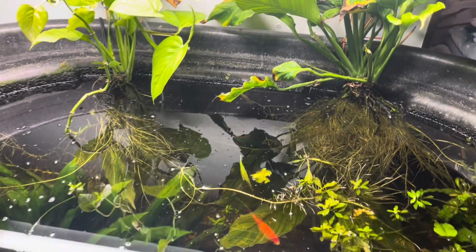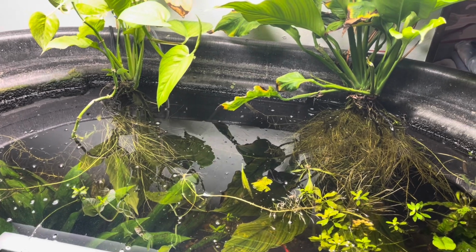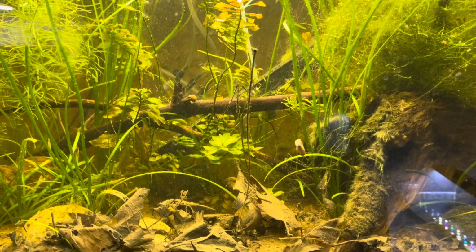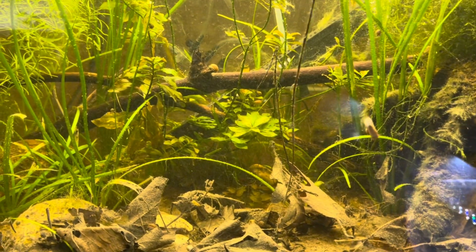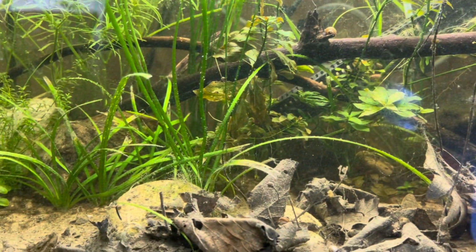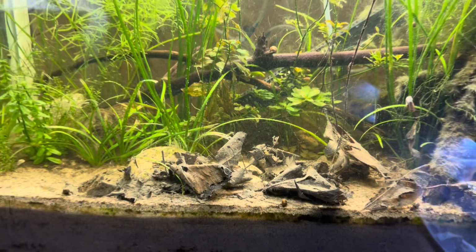So let's go back and look at that tank I put that resurrection jar in and see if the water settled yet. Well, don't look too bad. It's only been about 10 minutes. I did see a few little things swimming around earlier when I was looking in here before. So very excited for this and the new fish, like I said.